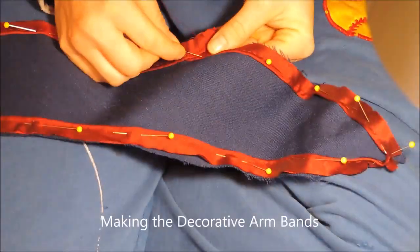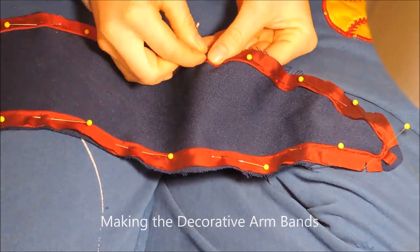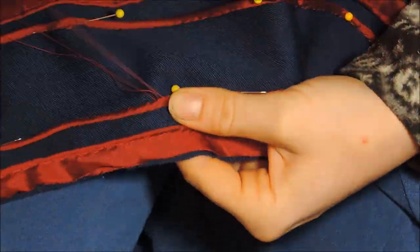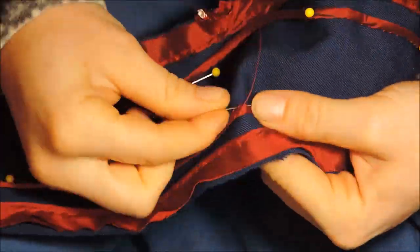Now that both sleeves were finished, it was time to move on to the armbands. I decided to bag these out as well so that they would be all the way finished when on the arms. The worst part about making these was probably estimating how much piping to use for that inner piping ring, but I got it done and I think they turned out really great.